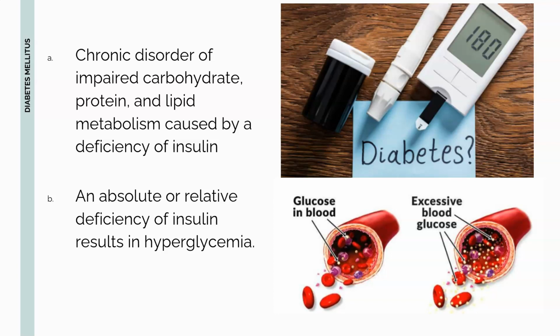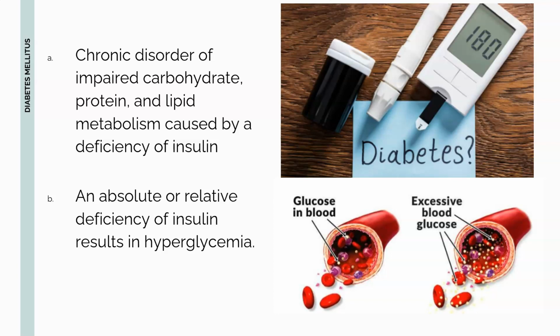Paulit-ulit na lang ito. This has been discussed in your biochemistry. It has also been discussed in your pharmacology. And it has also been discussed in your NCM 112. So, your insulin is very important in the transport of your sugar inside your cells, so that your cells will not have any problem with starvation, and there would be continuous metabolism. So sugar is needed by your cells so that you can have your ATP. However, your sugar cannot enter the cell without your insulin. That's the basic concept that you have to remember when we are talking about diabetes mellitus. So insulin is very, very important.